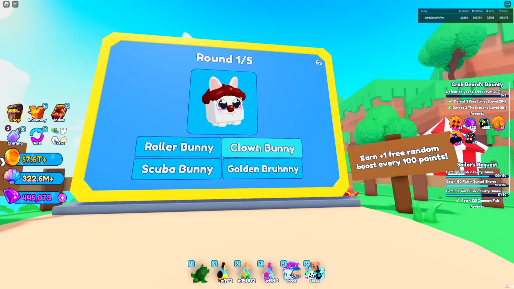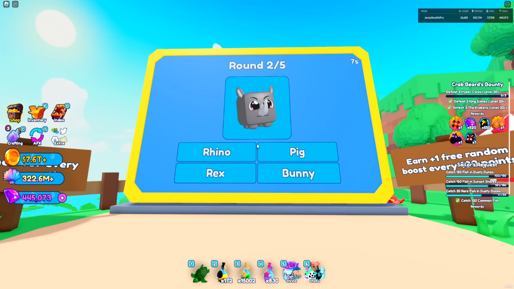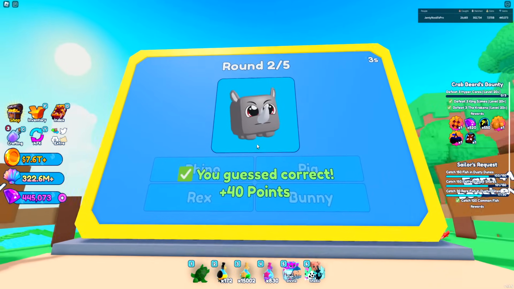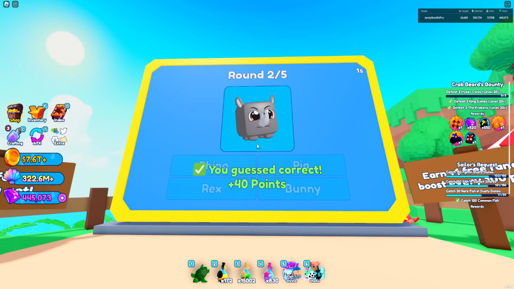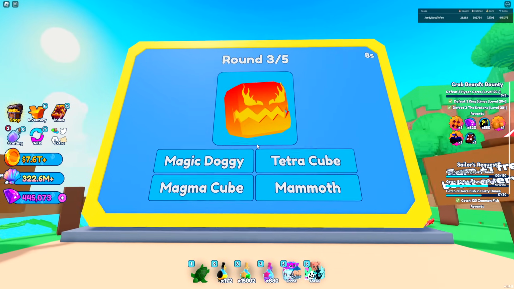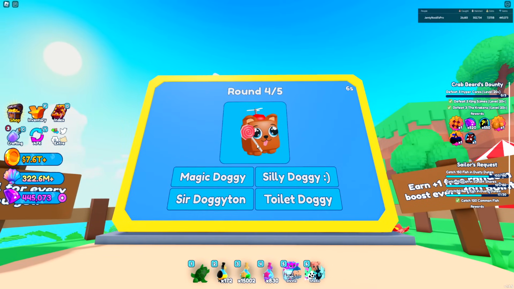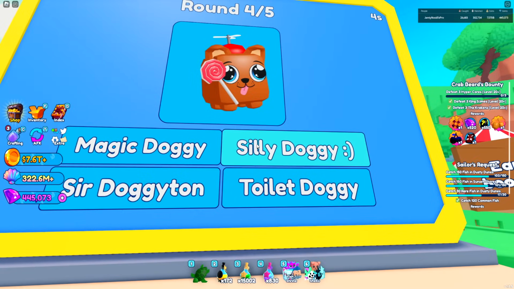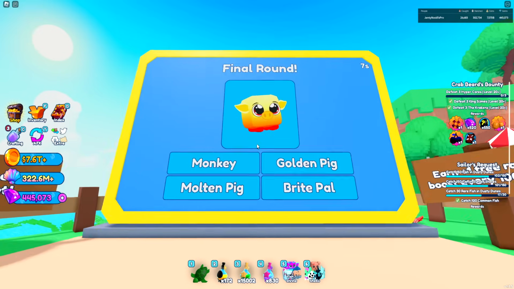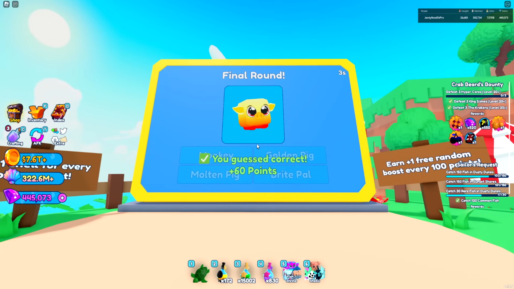Okay, that is definitely Clown Bunny. Let's go, easy points. Probably a rhino, right? Why can't I click it? I don't know why that took me a while to actually look at. Elephant, there's no elephant option, so great. That is just Magma Cube. I know that one. Okay, Silly Doggy? I think this is the last round. Come on, that is just Molten Pig. Hand it over. And yeah, I think that's the last round.